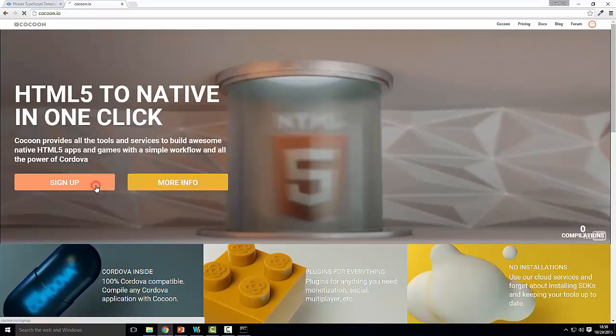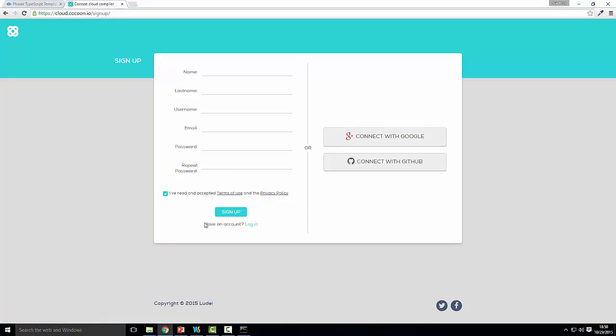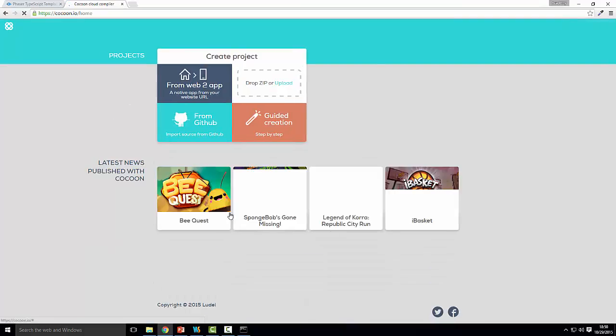I'll click on sign up and hopefully I'll be able to log in. I have an account, log in. Z Academy, and the password is hopefully this. Alright, this is what you get.